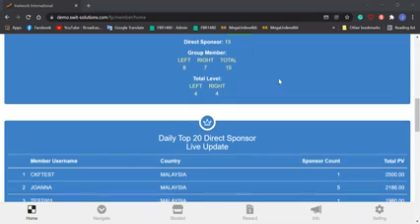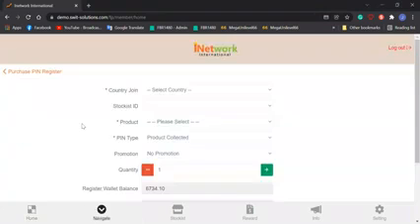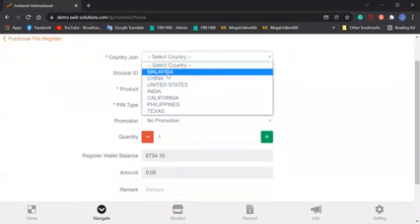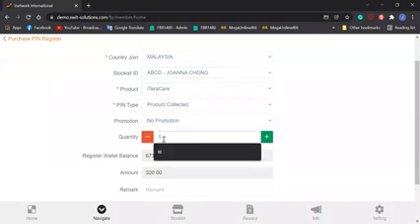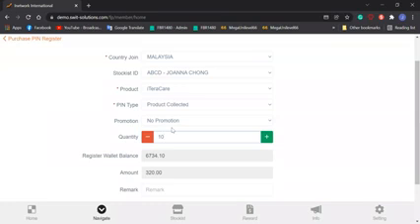All right, in the chat, Anis Farhana asks: if I want to buy the promotion, buy 10 get one free, the quantity purchased should be 10? Yes, the quantity purchased here should be 10, because one pin is equivalent to $320. So if I want to buy 10 pins, then here I should put 10. If you only put one, then you only get one pin. So if you're buying 10, you have to put 10.